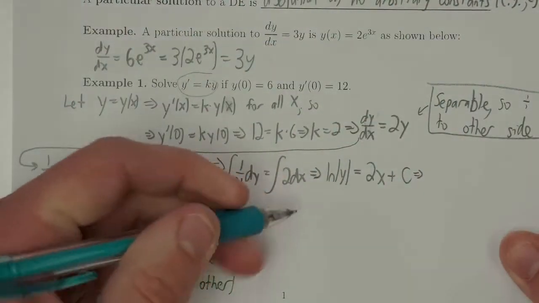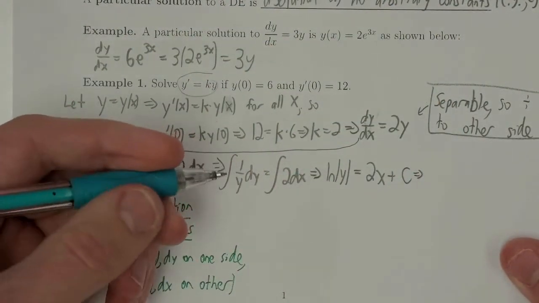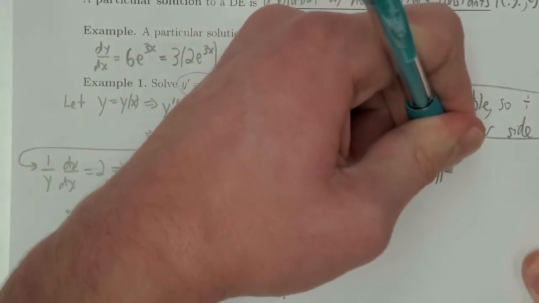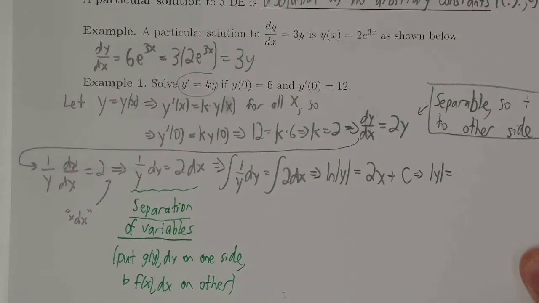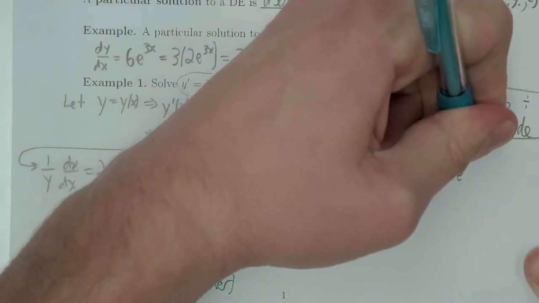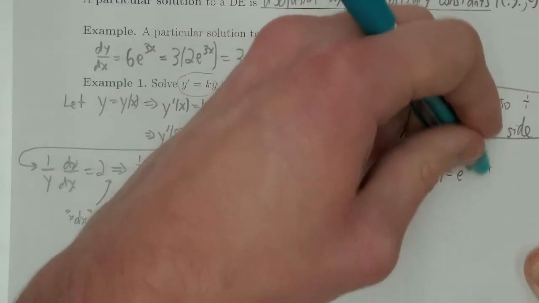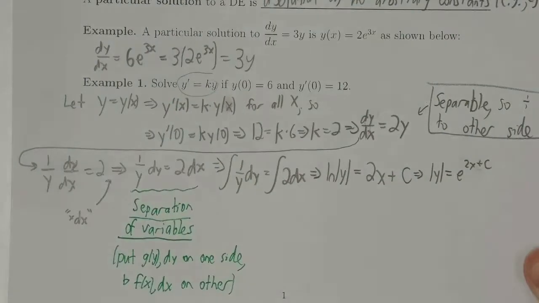Okay? So now, let's go ahead and isolate y and see what happens. So, here we have the natural log of absolute value of y. So, what can we say absolute value of y is equal to if we apply the right operation here? So what do we need to do to both sides to get absolute value of y by itself? Yeah? Raise both sides to, like, e to the. Yes. So e to the 2x plus c, right? Okay. So this gives us this, right?